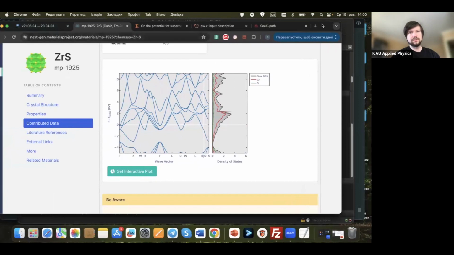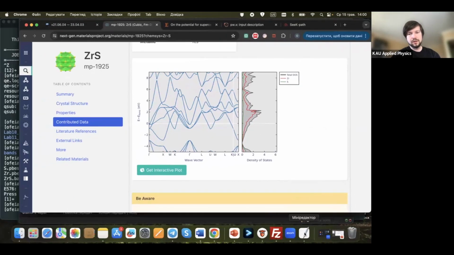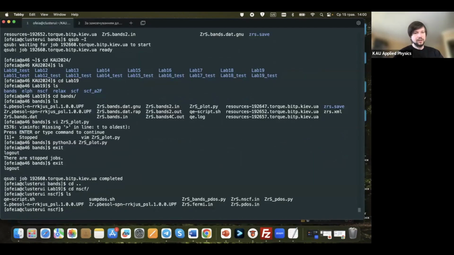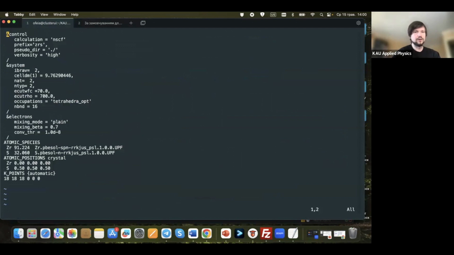Density of states. It's the second branch of our calculations. So we have finished this successfully. Now we are going to those, and we should make non-self-consistent calculations at first. Here is the NSCF file, non-self-consistent.